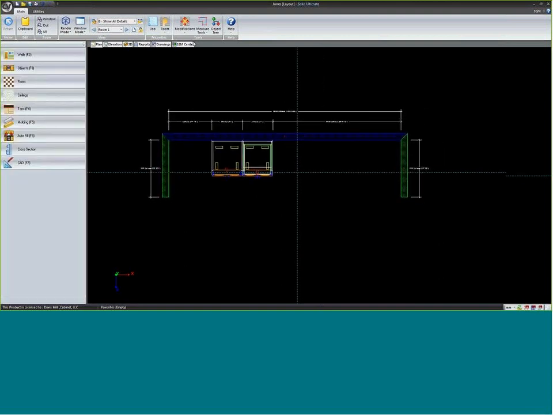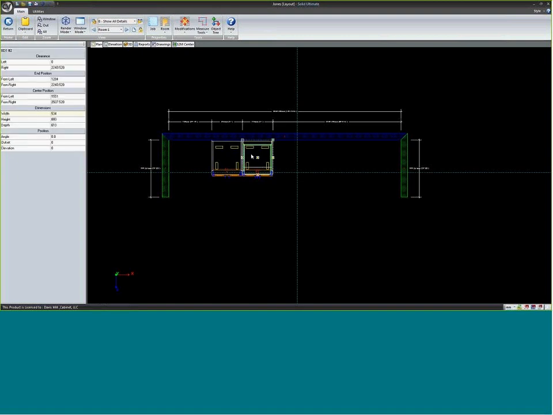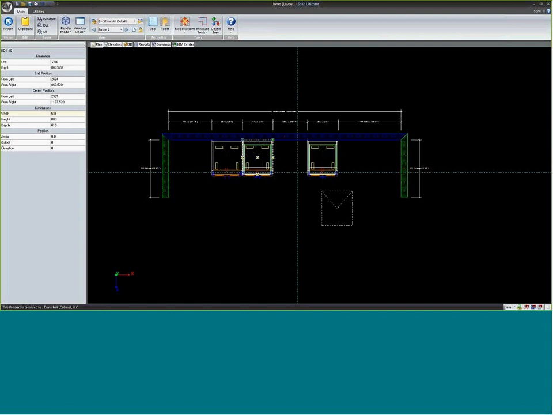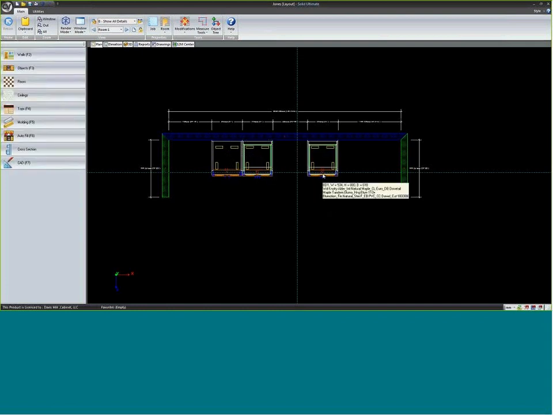So what I want to do is go through this ribbon bar based on each of the different modes that we could view it in. Now, some of these buttons are going to be consistent regardless of which mode we're in. Others will change as we move on from one mode to another. So clipboard is basic Windows kind of functionality. You can cut, copy, or paste cabinets. You can also do that by clicking on a cabinet, then right-click and pick copy, and then paste next to it just by clicking again.